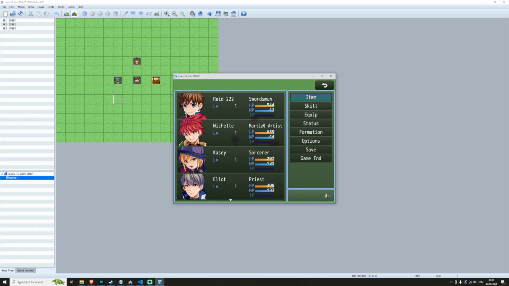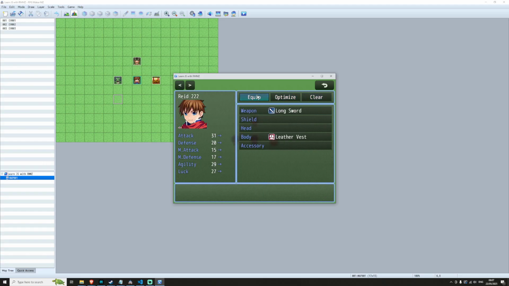And then you get command windows, which are usually for selecting options, words, things like that, rather than a list of items. So here are the commands: equip, optimize, and clear.